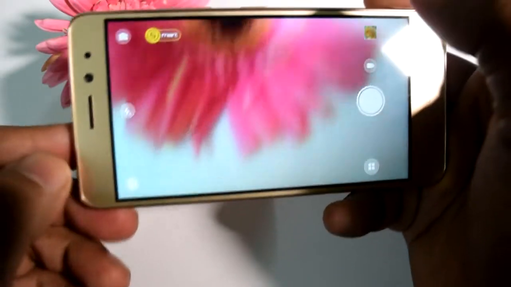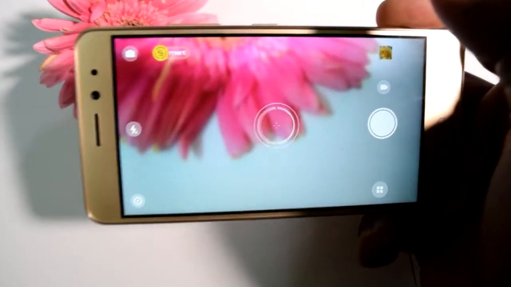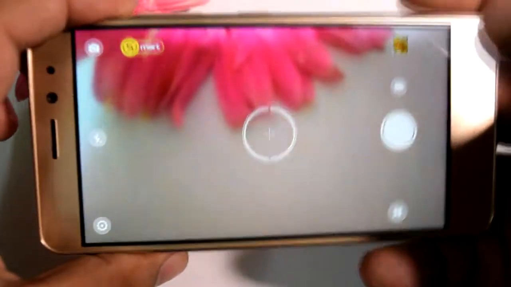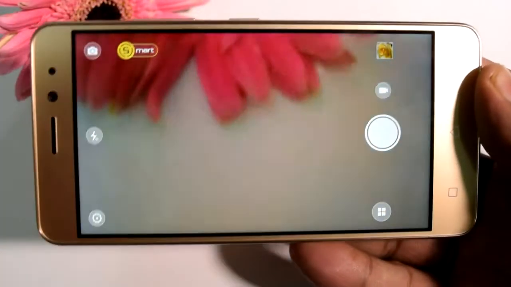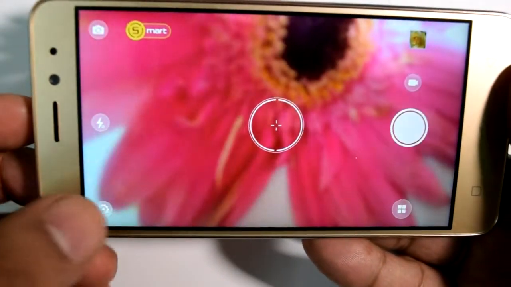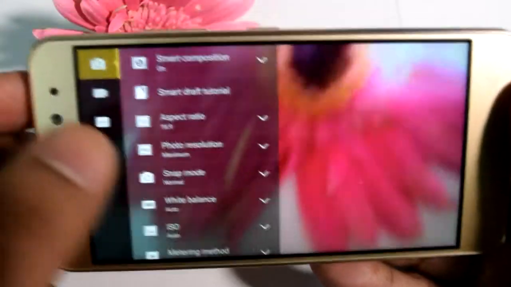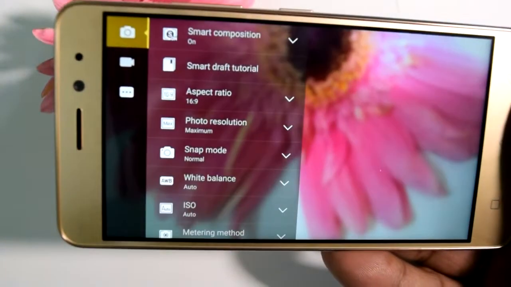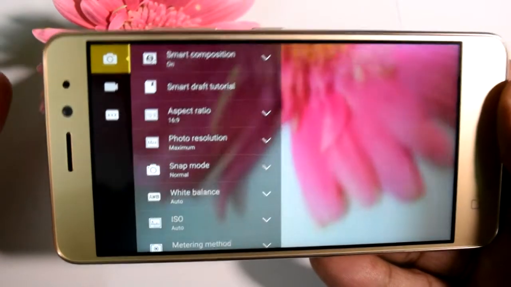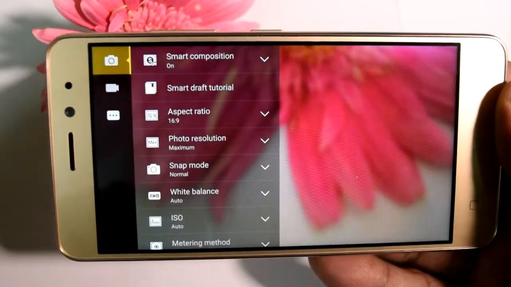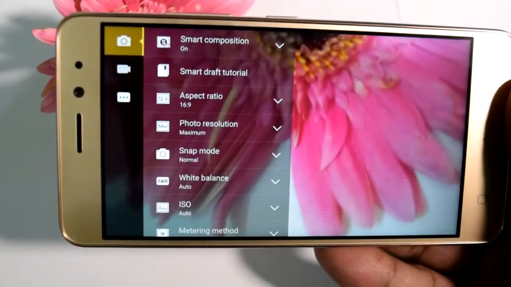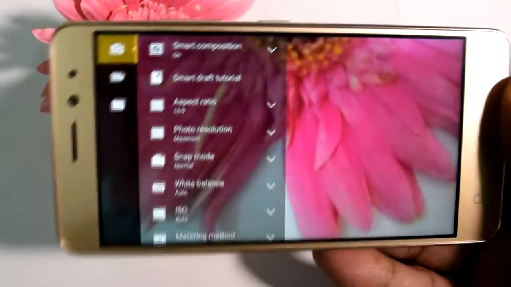Now let us look at the third option, and this, as is obvious, is the settings option. We are going to see this now one by one, and all the setting options, I believe, are really good, and they are really simple. The very first option you are greeted with is of the photo. Of course it's a camera, and cameras are meant for photos. For video, actually, they neglect all the settings. So here you can see that, like I have said, it has smart composition as the very first feature for you to select.